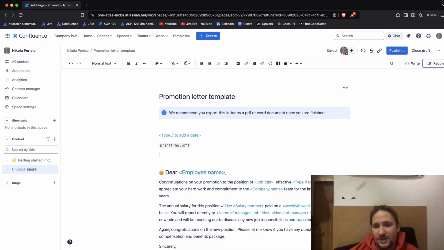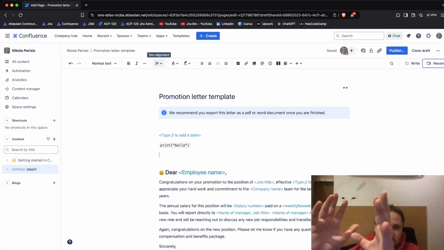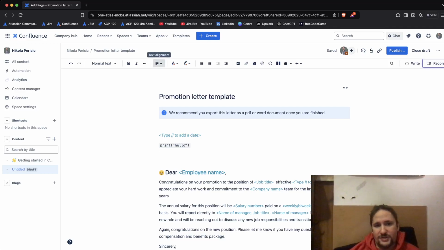So it even creates it in a type of developer syntax, so that is pretty okay. You can also select the text alignment if you want to align on the left side, the center, or the right side.